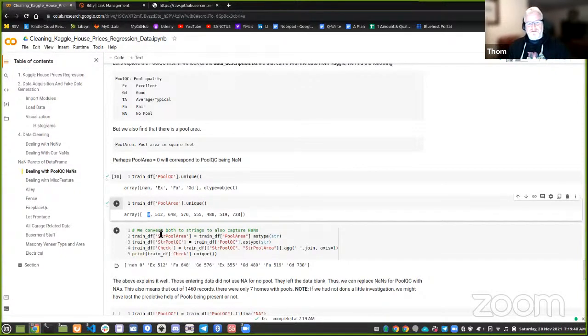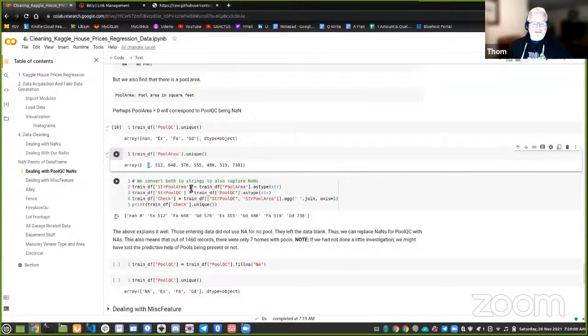And perhaps some data entry control person had the good sense to say, if the realtors don't enter a value for this, we're just going to make the default 0. Like I showed y'all, and we're reviewing this one in more detail because so many of them were done this way.